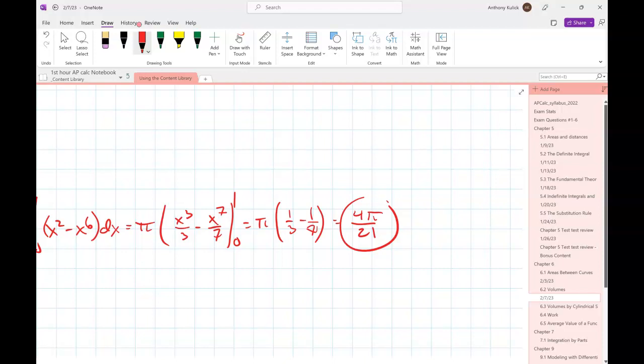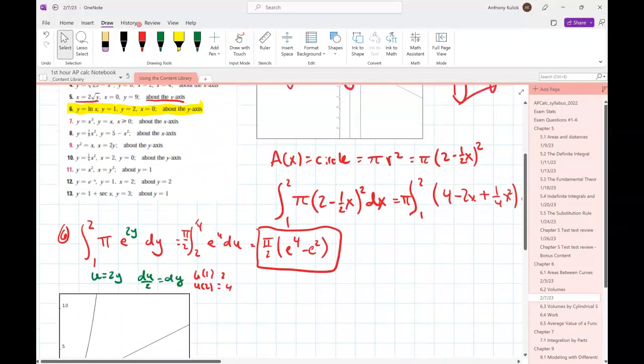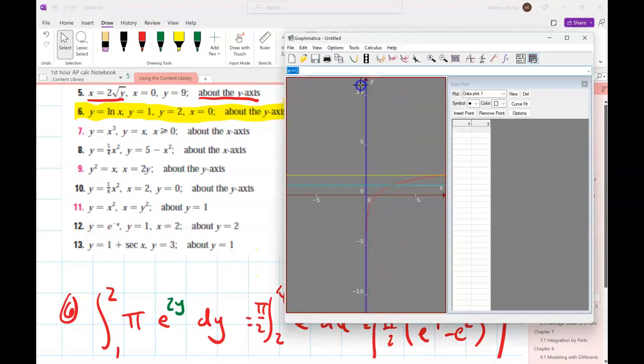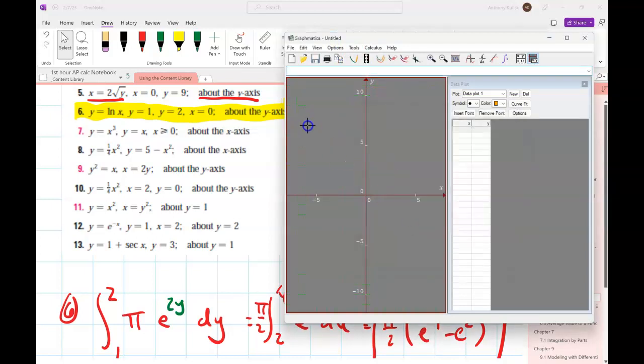Do you feel a bit better on this? So we still didn't do another example of the trickiest type where you have a washer and you're rotating about not one of the x and y axes. Let's at least talk about the setup for one of those real quick. So maybe let's look at 13. Does that sound okay for you guys? These are kind of the worst ones, although sometimes they're not really that bad, but they can be a little tricky.